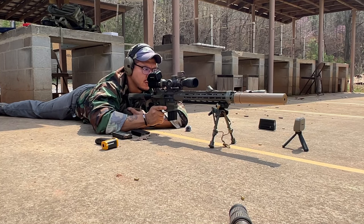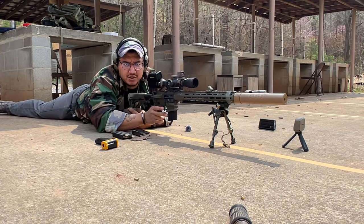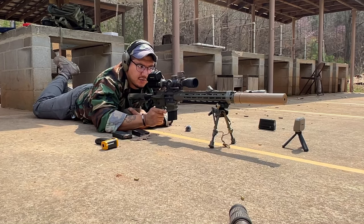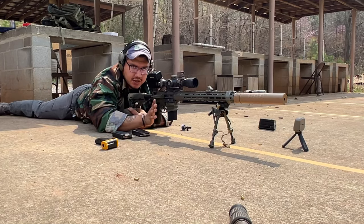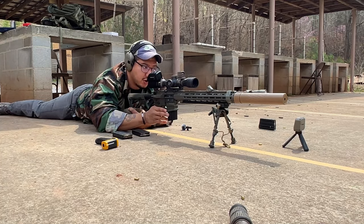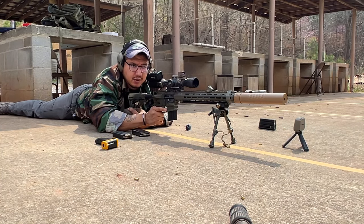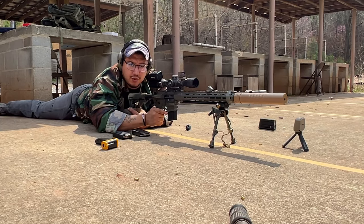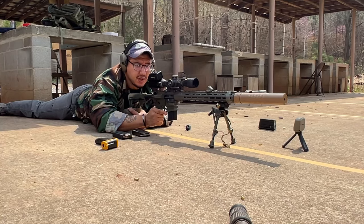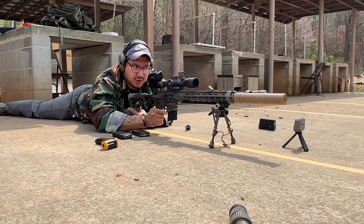Also, just something to note. We've all heard the myth, or not a myth, because it is true, that suppressors add FPS. I'll have to compare against my RC2 data, but this might be faster. I don't want to say it is or isn't until I actually know, but that's the reason why I put the chrono on here, was to just compare the additional FPS, because the can is bigger, it's going to trap more volume of gas compared to the RC2, and it weighs the same. So more suppression, potentially more FPS for like an inch and a half or 2 inches extra at the end.